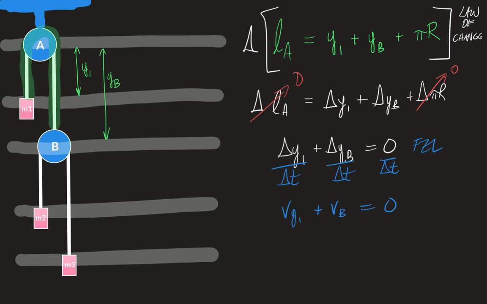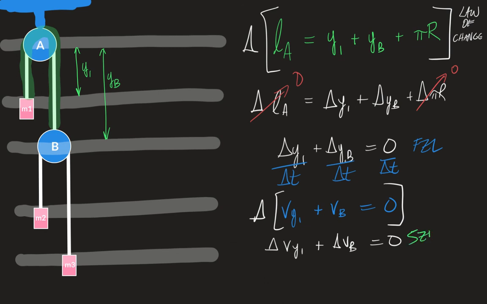So the zeroth laws, because they're change laws, and because calculus is the mathematics of change, the laws of physics demand calculus. And you don't always have to do calculus in order to do calculus. We're like, wait a minute. These speeds are going to change too. And now I need to wonder, okay, what is the change function for speed? And so you would write delta Vy1 plus delta Vb equals 0.